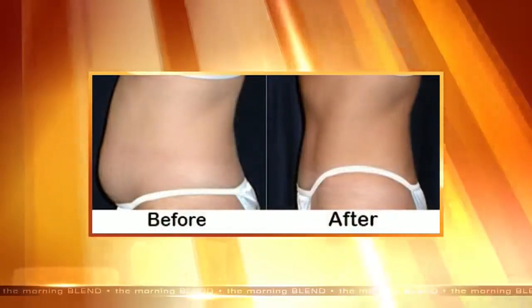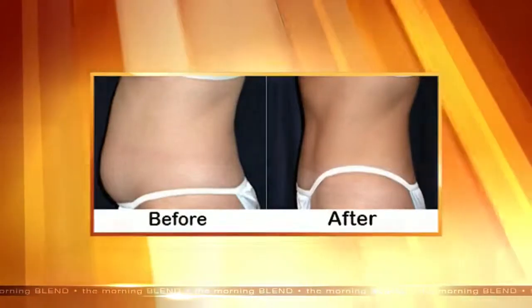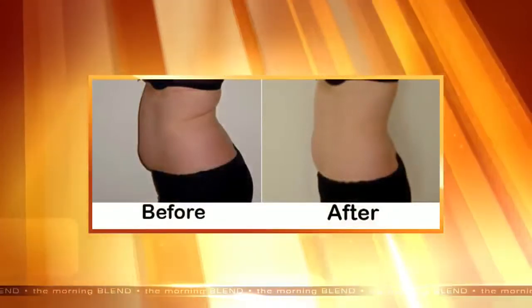We're taking a look at a bunch of befores and afters and they look amazing. How long does the treatment take? Depending on your size and how many areas you want to do, you're looking at anywhere from 20 to 40 minutes. We do a series of eight sessions, and this is a very convenient treatment because you're only coming in twice a week. So even if you have a hectic lifestyle, we're really able to get you in just twice a week, in as little as 20 minutes, for those eight sessions.